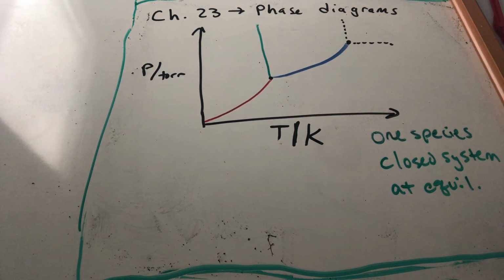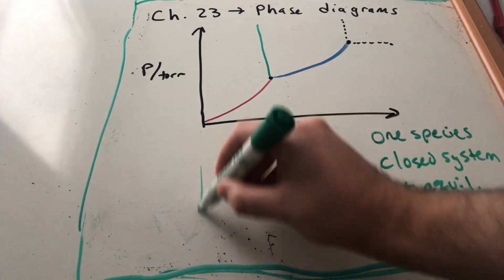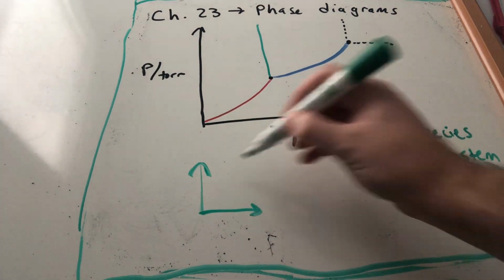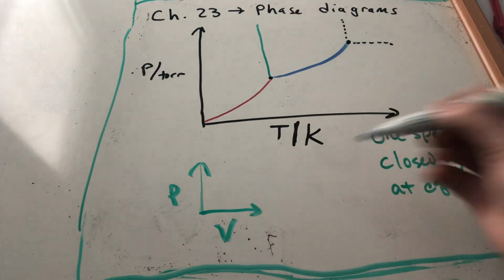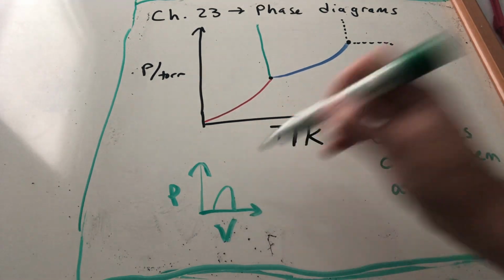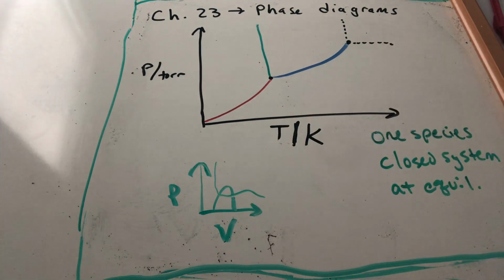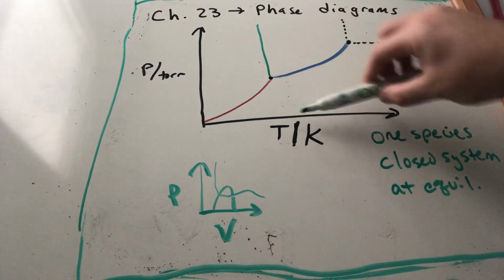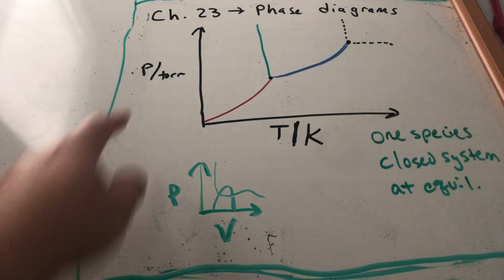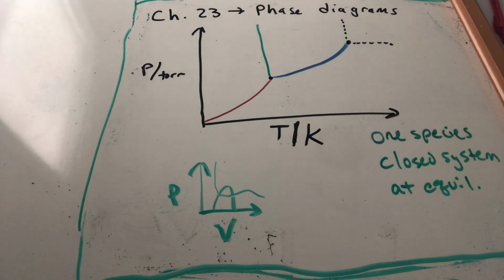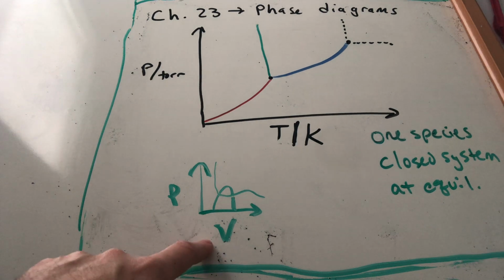We saw phase diagrams earlier in the semester, so just a quick little recap. Those phase diagrams were different. Those phase diagrams were PV phase diagrams, and you remember they had this kind of form where we had a coexistence region here. We could draw isotherms through them, we could find dew and bubble points, etc. What's different about this phase diagram is we're now looking at P and T dependence on the state of a chemical system instead of P and V.